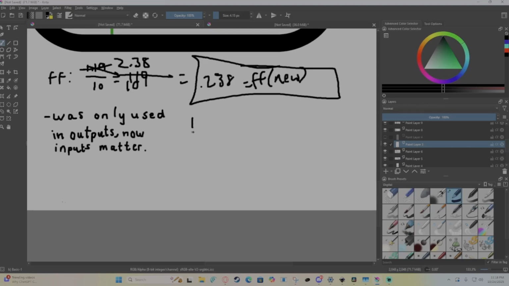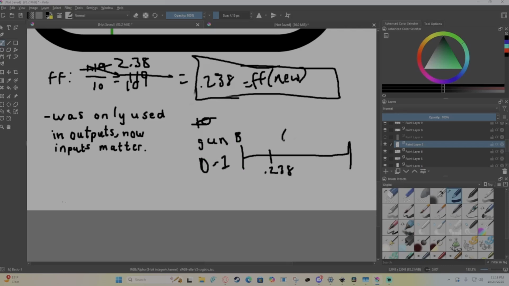If you have a skin that's only 0 to 0.05 and you have 0.04 right here, you would have to multiply this by 20, meaning that's 0.8. So you're going to get a disgusting looking, battle-scarred skin. But from here, it's pretty much the same thing. So our output, gun B, if it's 0 to 1, pretty easy, right? It's going to be 0.38.